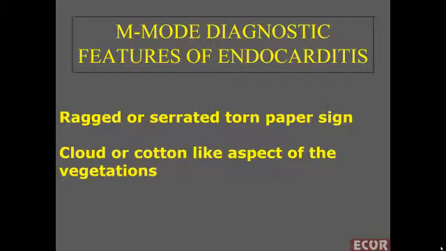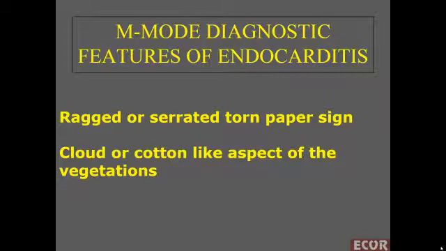You may have noticed in past lectures that most of the presented cases had large vegetations and also a strong clinical suspicion for the diagnosis. In this talk, I will add two more signs demonstrated on M-mode echocardiography that are better than those seen on 2D echo. These signs can also diagnose early endocarditis when the vegetations are barely visible or similar to usual small degenerative calcifications of the valves.